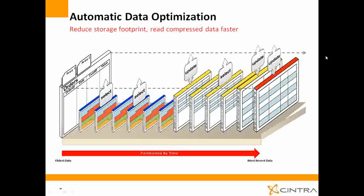And what we can do here is we would typically use hybrid columnar compression on these blue objects, which are selected from infrequently, use advanced compression or basic compression on our medium heat map records here, and use no compression at all on our heavily updated hot records, the very most recent data.